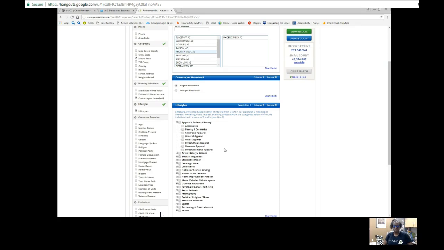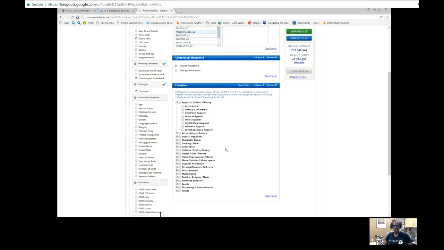Another idiosyncrasy with this, so I might be thinking, well, I want to narrow it down. I want to look at, let's say, beauty and cosmetics, because obviously if I'm doing a nail salon, I want them to be doing beauty and cosmetics. I also might want maybe stylish women's apparel, and I want them to be a charitable donor, and I want them to be in travel. The problem is the way the search works is actually just expanding on all of those.